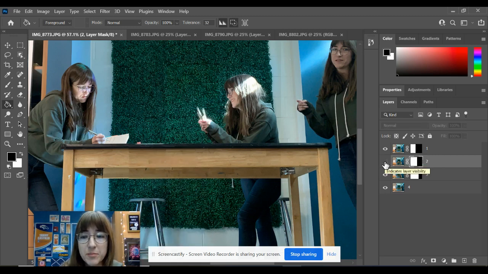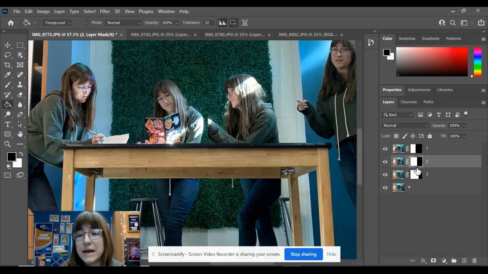So if I turn that eyeball off, I know that layer number 2 is covering layer number 3, which has the pens and my hands that I need to bring back into the front so that I can see it. So I'm selecting that mask on layer number 2, and then I'm going to use the brush tool.